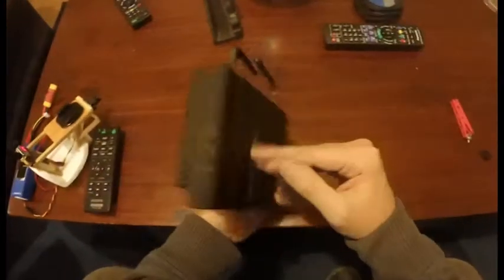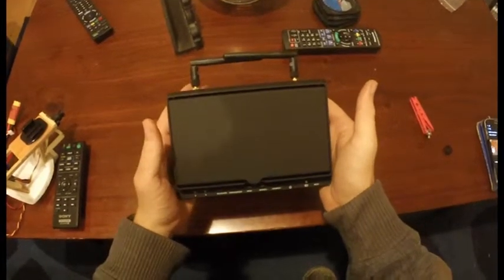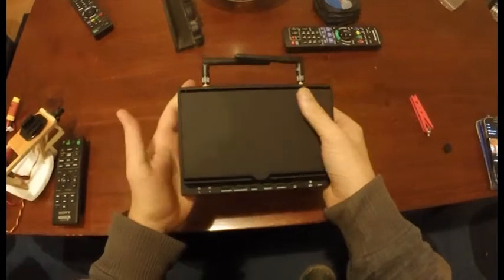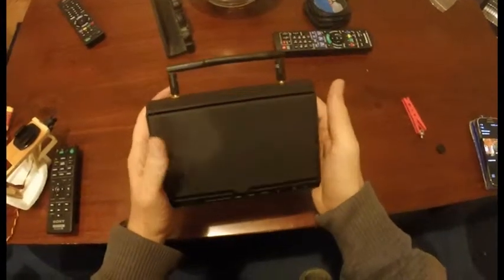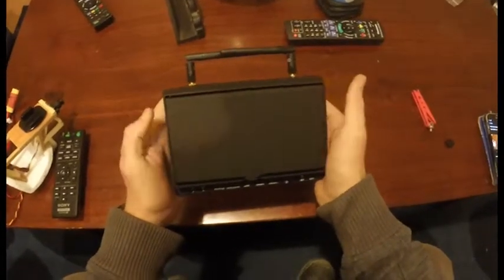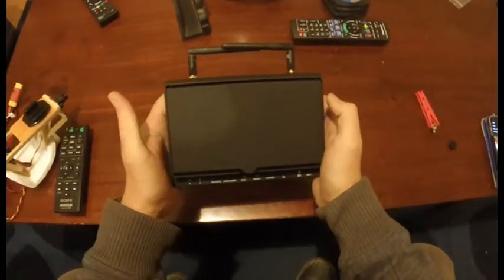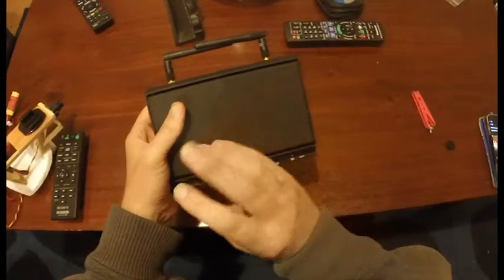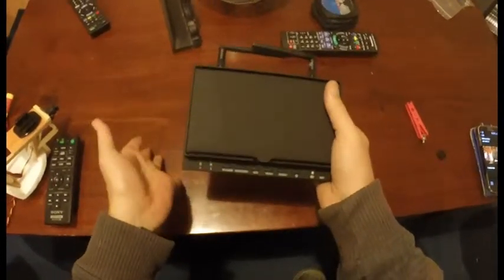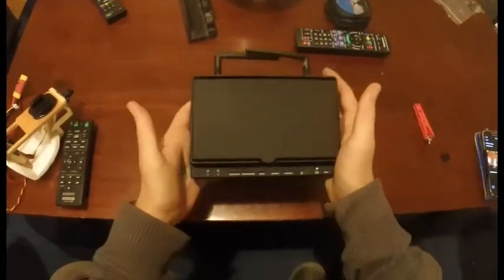To finish up guys, all round I quite like this unit. To compare it to my other monitor, I use a Boscam RC305 receiver, and that's plugged into a FieldView 777 screen. Comparing this monitor with the Boscam FieldView setup, the image quality is definitely better on the Boscam FieldView screen. This one seems to be a bit more fragmented in the frame rates, but if I'm taking high quality footage, I'll probably use the GoPro in conjunction with my FPV camera.